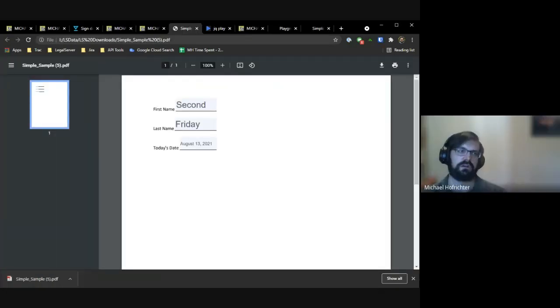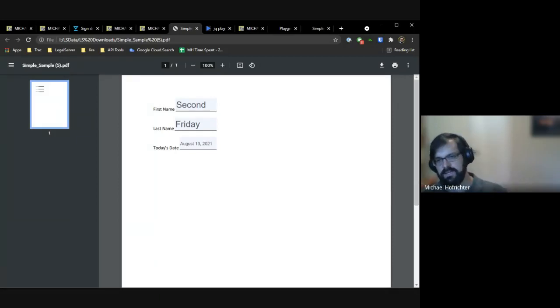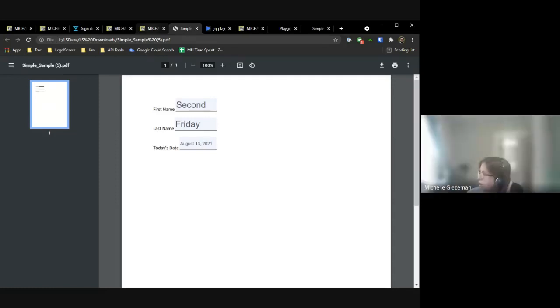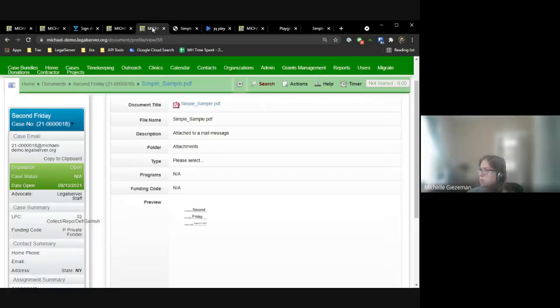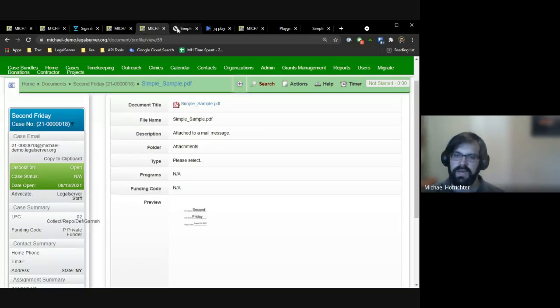So this is where you're using DocAssemble as that document generation platform, but again, you're not requiring your staff to go into DocAssemble to fill out anything. You're able to pass those variables along from within Legal Server. And we can pass along any custom fields too? Any custom fields that are on the matter.